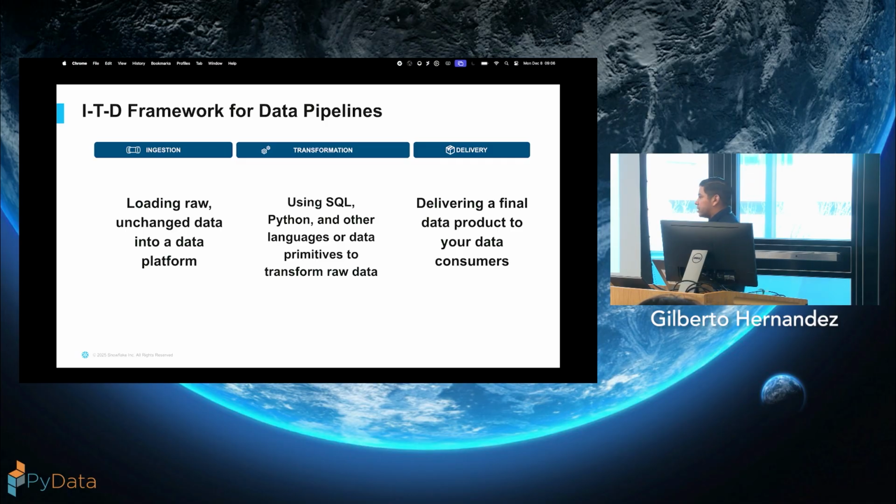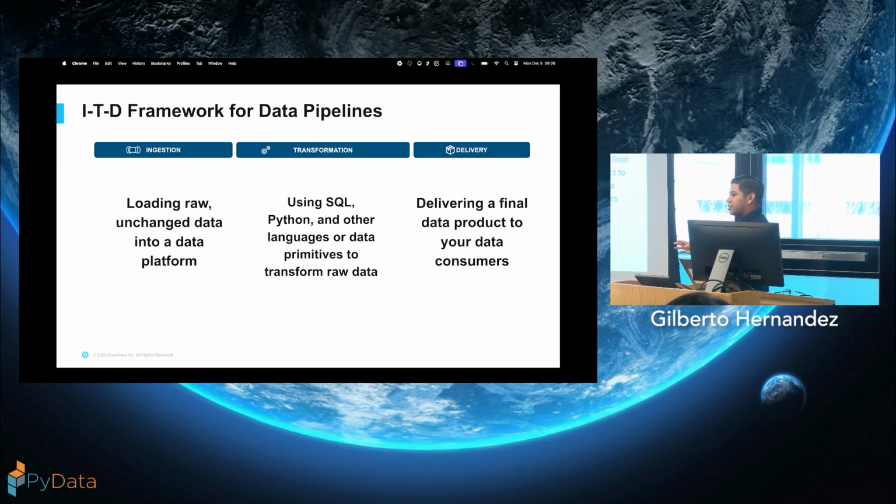That if you think about it in terms of ITD, you'll be able to understand the core components of that pipeline. And as you level up and just kind of get more experience in data engineering and building data pipelines, I assure you there are going to be no shortage of more acronyms that you have to learn. So ITD, and then later we can talk about ETL, ELT, and all the other fun acronyms that are present in data engineering.